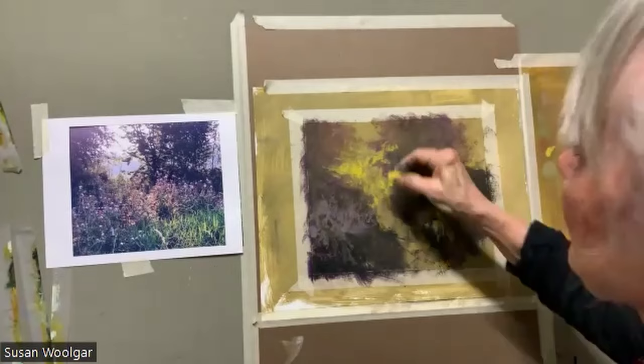I work all different sizes. For galleries, most of them want bigger pieces. I've got a few 36 by 36 and 36 by 72s hanging in the studio here that have to be taken down to Calgary really soon, but I love working on paper. I just like the surface of paper. I gotta say, I'm kind of in love with that. You said you started out by drawing, right?